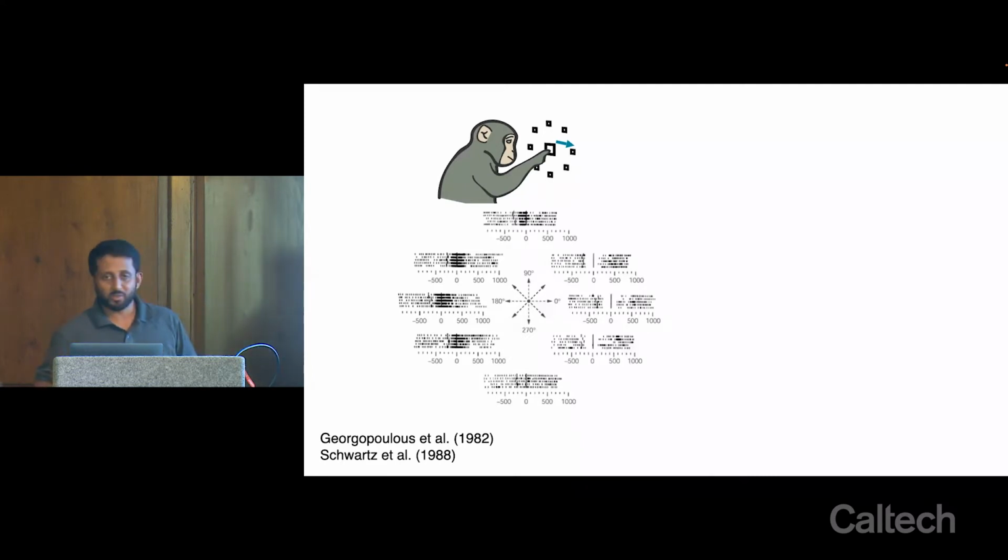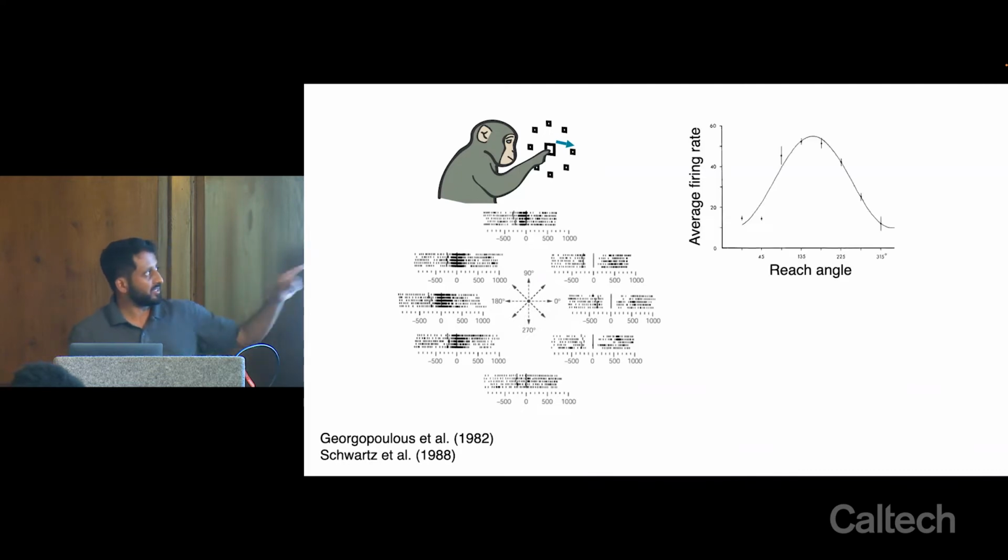So in the motor world, this is where we get the idea of a tuning curve. If you plot monkey reaches in all these different directions, plot the number of spikes you see against the direction that the monkey was reaching in, so reach angle on the x-axis, spikes on the y-axis, you typically get data points that you can fit with curves like a sinusoid. And this is the basic idea of a tuning curve.